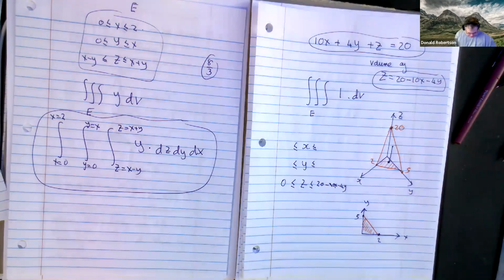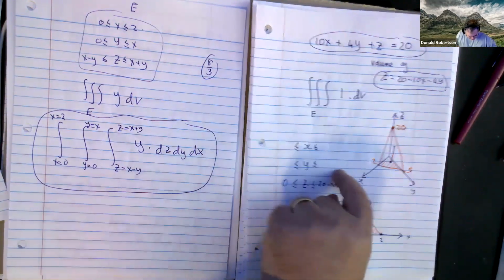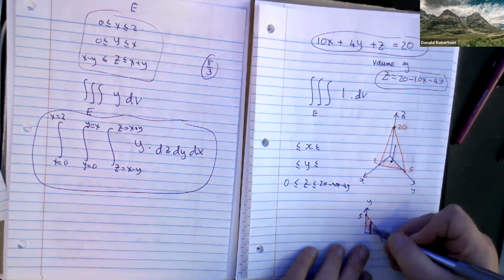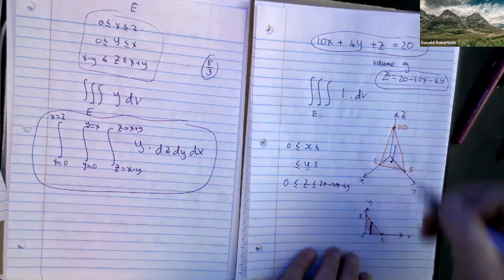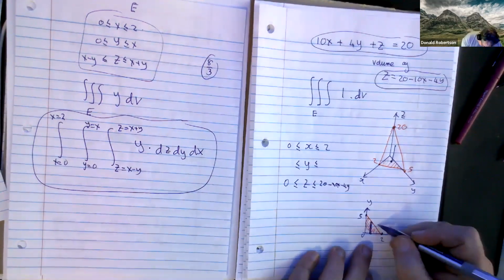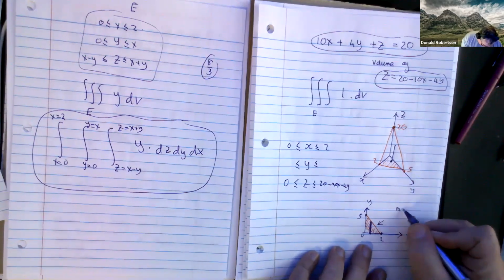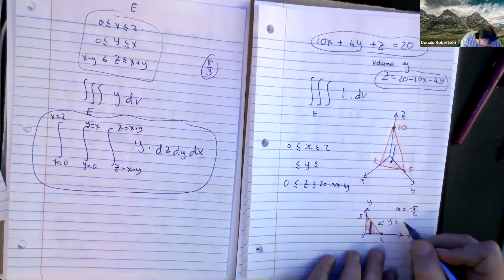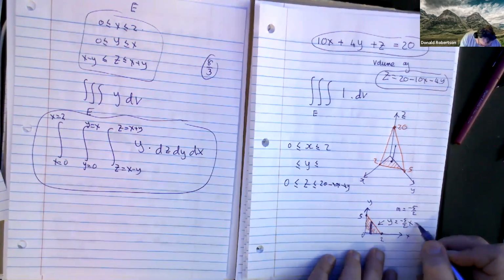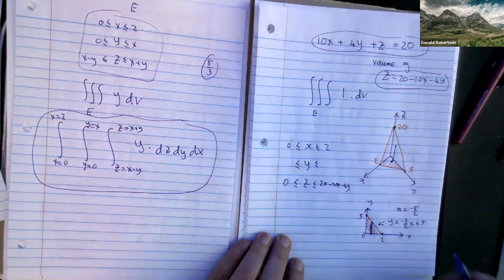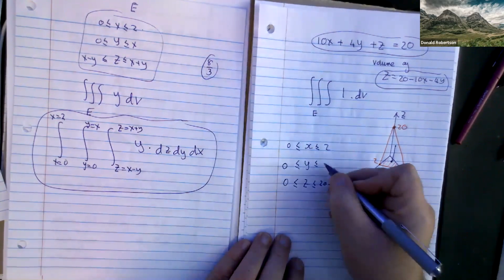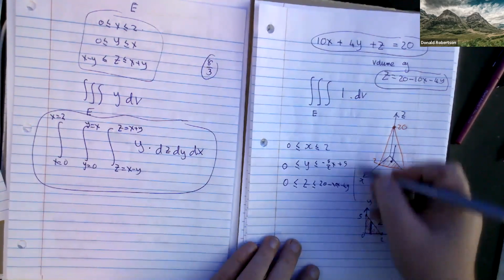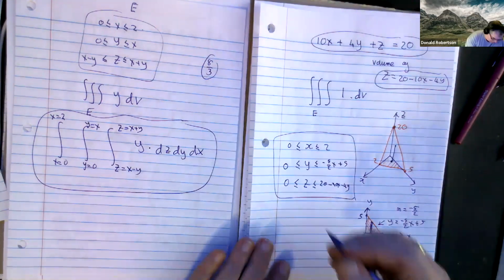Isn't it the floor, z equals 0? Now, this guy here is going to tell me who x's and y's are. Well, it's a straight line, and I'm going to go vertical, because I like vertical. And so x goes from 0 to 2. And then I need the equation of that line, and the slope of that line is -5/2. That's why I think it's almost identical to one I did earlier. So it's -5/2 x add 5. So we're going to have y going from 0 to -5/2 x add 5. That represents your region, what have I called it, E.